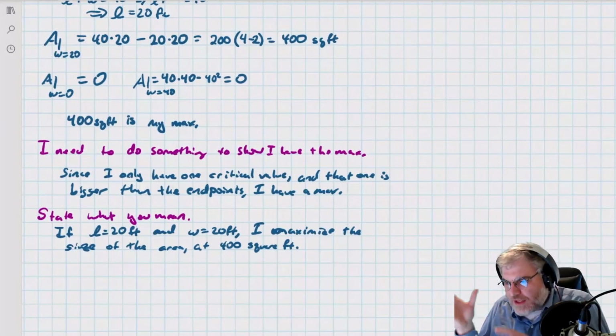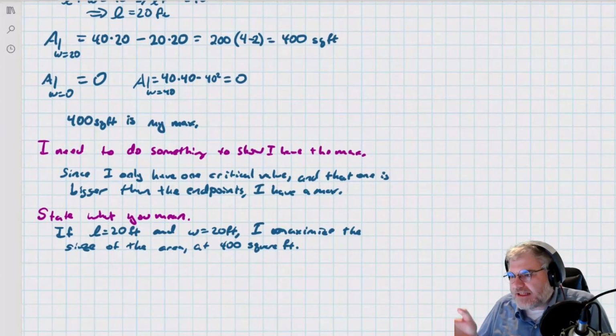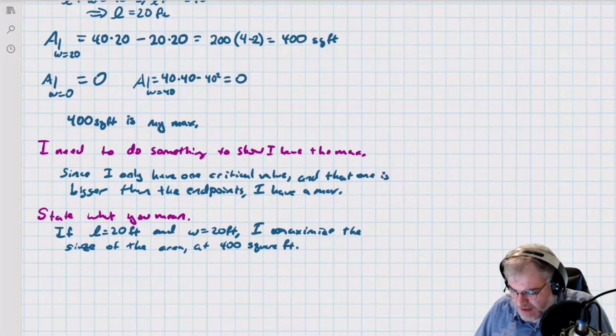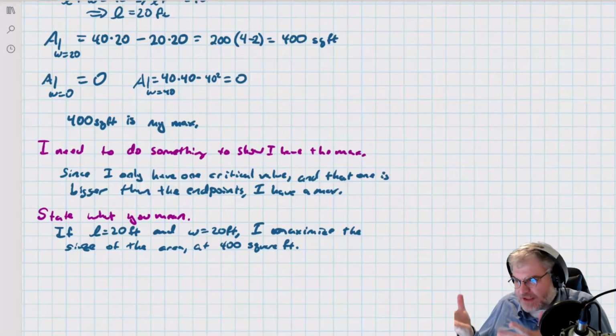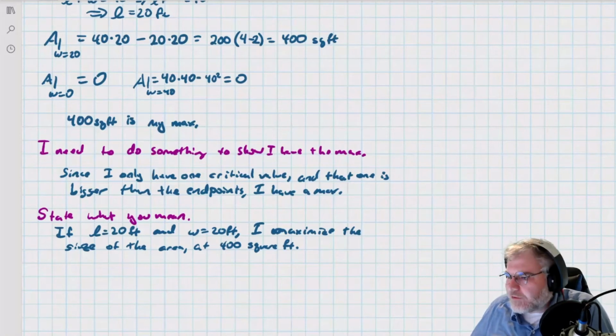I have these two things going on, and I kind of just throw them together. I try to make one equation, and then I just have a min-max problem. Okay, I have the same problems I've already been doing, but I've got to get them there. So I need to force everything into one equation, and then I have a min-max problem with some details, right? So I draw a picture, kind of like I did with the related rates. I solve it, figure out what's going on, and then I take a derivative. I set it equal to 0.